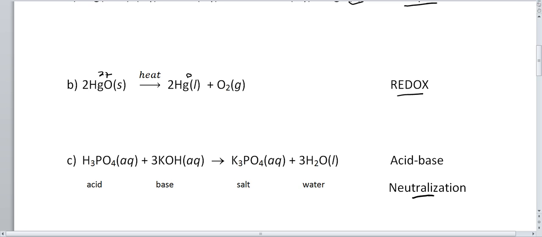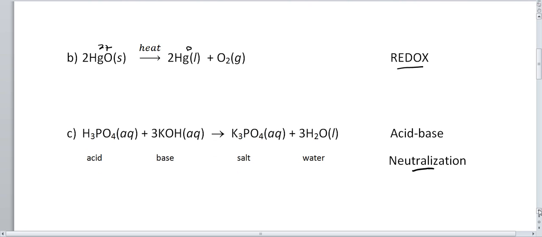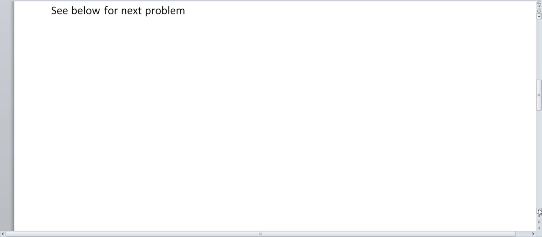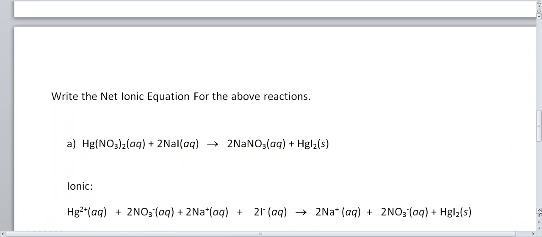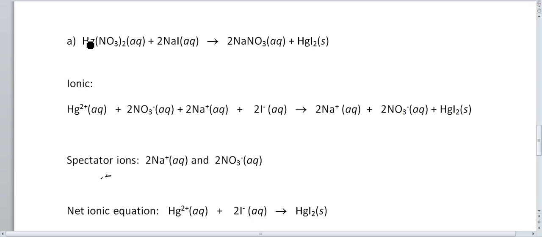The next question is to look at the net ionic equation, and I will bring us down to that. What we do is you take your aqueous reactants, you break them up into ions because they are aqueous. Same thing with sodium iodide. You do get your precipitate. You have your two spectator ions, and they're specifically pointed out here. And here's your net ionic equation, which is the balanced equation without the spectator ions.